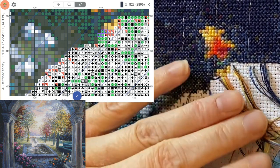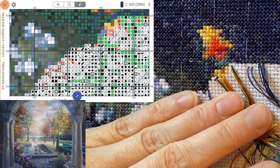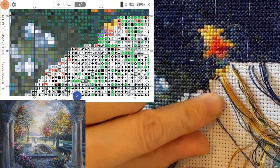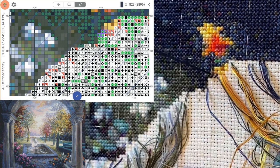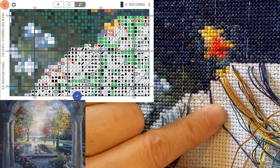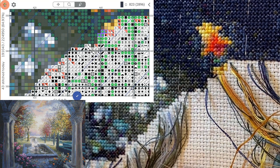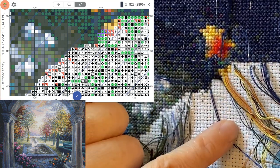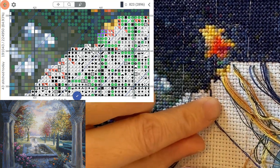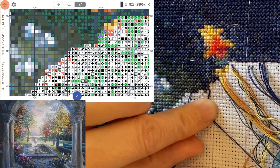A lot of threads here, but we're good. Managed to keep from getting too tangled. Yeah, pretty much done most of those blocks of color, and I'm back to confetti. Although the pillars go a little faster, as it tends to be almost like stripes. There is, of course, some shading, but I find the pillars always go pretty quickly.